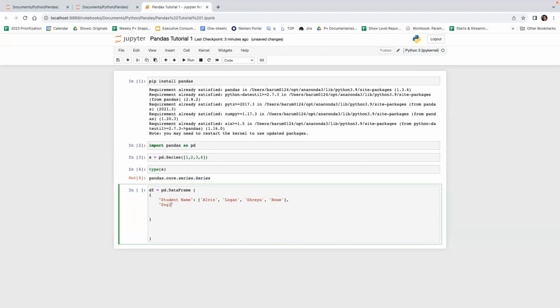and in English they have scored. Alvin has scored 98. Logan has scored 87. Shreya has scored 79. Rose has scored 83. Like that, we are going to populate for all subjects. Let's say we have mathematics, and science.